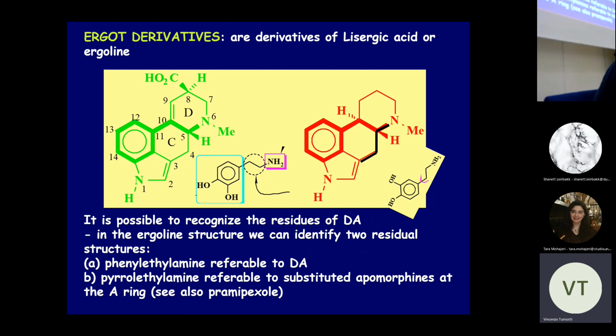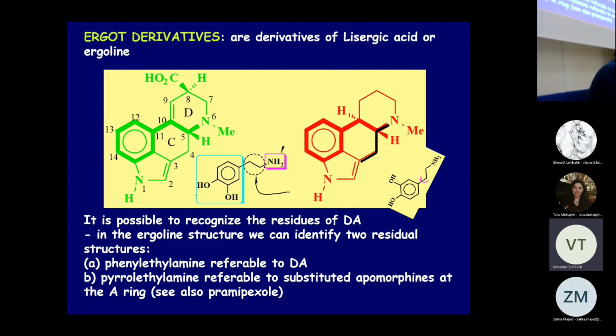But why are these types of alkaloids able to interact with the dopamine receptor? Are there some chemical features common to these alkaloids and also to dopamine? Can we find the active conformer of dopamine inside this chemical structure?